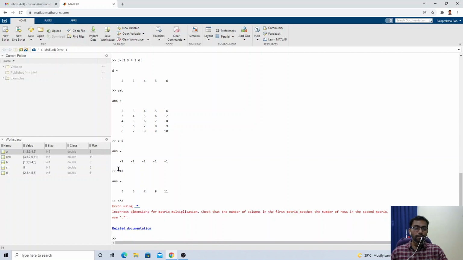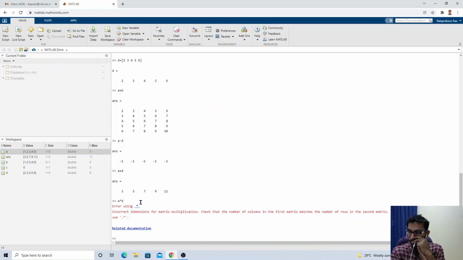But addition and subtraction, this is like vector addition and vector subtraction. So this is possible. Now we will see a few other operations. Addition, subtraction, multiplication we have seen between vector and scalar, and then addition and subtraction between vector and vector.